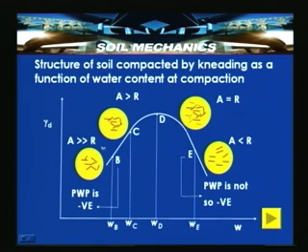What this diagram has shown is that the attraction is very large compared to repulsion here, and as you go on, the attraction is slightly greater than repulsion. When you come towards the wet side of the optimum, attraction is equal to repulsion. So it is a 50-50 situation. Once you reach the farther wet side of the optimum, attraction is less than the repulsion. So mostly the particles will try to repulse. Whatever energy you are giving is going in the form of a futile bumping of the soil at that particular point.